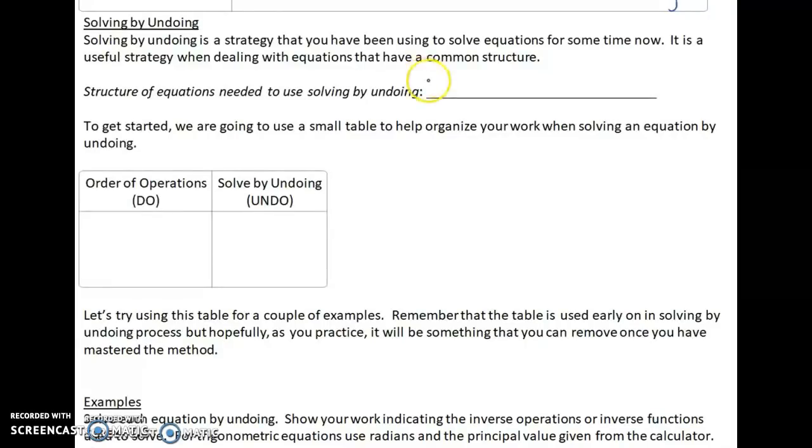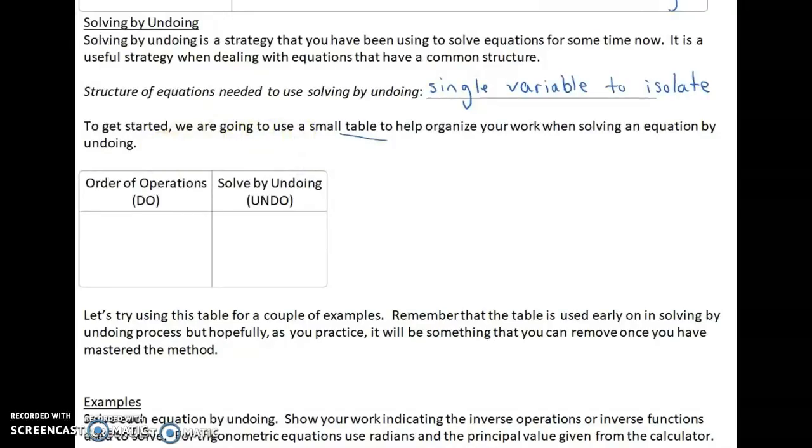First off, you need to know there is a particular structure of the equation by which this method works extremely well. And that's when you simply have a single variable to isolate. Like when you visually look at that equation, you see one variable that's there. There's not multiple times where that variable shows up, like you don't have an x squared plus x equals 10. You see those two different terms, x squared and x. There are other methods to solve those. Typically factoring is a great one. But we're not factoring here. We want to solve by undoing. So we want a single variable.